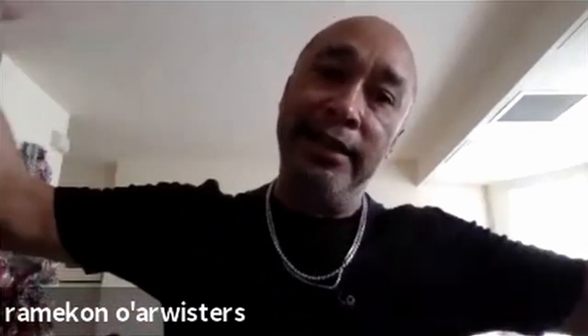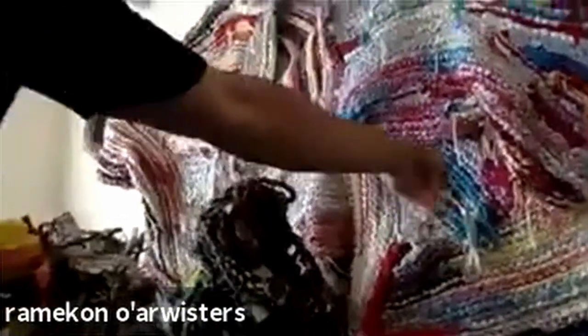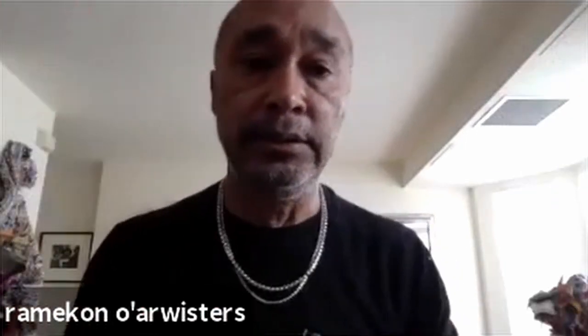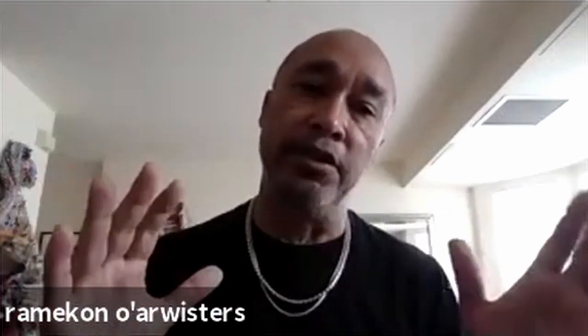And then when I display it, I can let it drape and just fold, fold anywhere and hang anywhere it wants. I can put little nails and hold it up and give it any shape I want. And you can do the same thing. No one has seen this. So when you make any pattern that you want, you can display it and it can take on a whole other shape on the wall or drape from the ceiling. But the whole idea is thinking about rag rugs or the creation of soft sculpture in a whole different context.